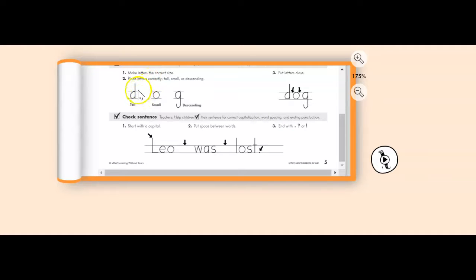When we have tall letters, the tall part of the letter where we go straight down is going to start above that middle line. But then you'll see that we have control of our pencil because we're able to still bump those lines. And look, some letters are what we call descending letters. You also want to make sure when you're writing words that you put the letters close together. If they're spread out really far, it's hard to read.